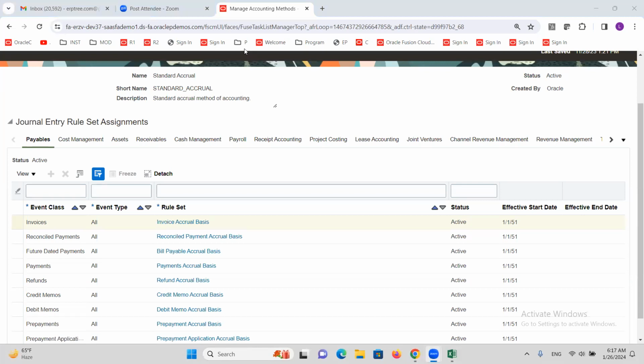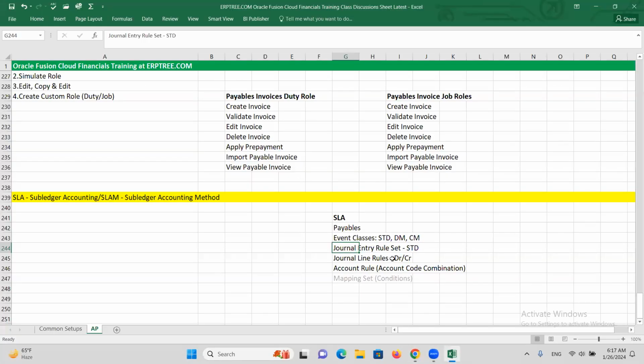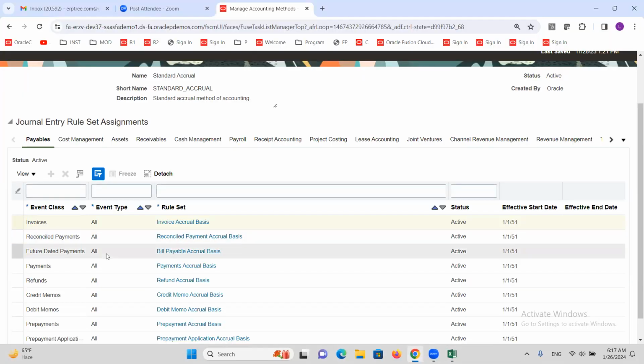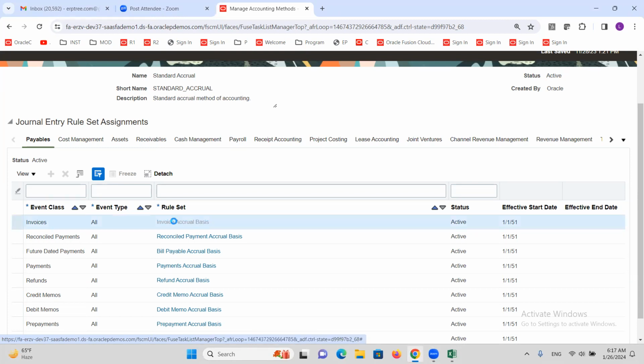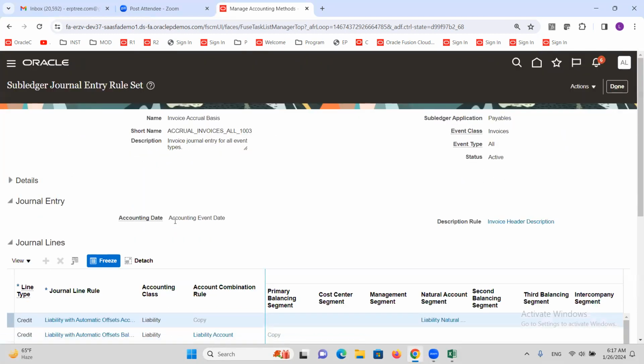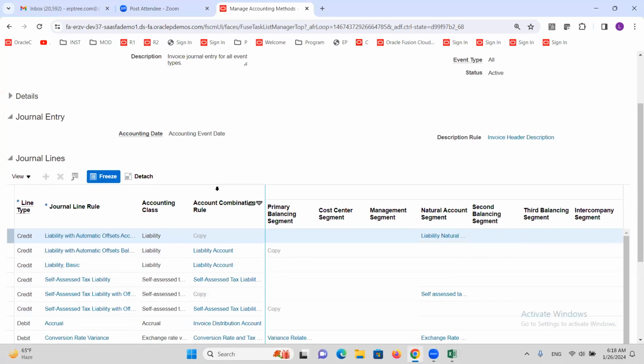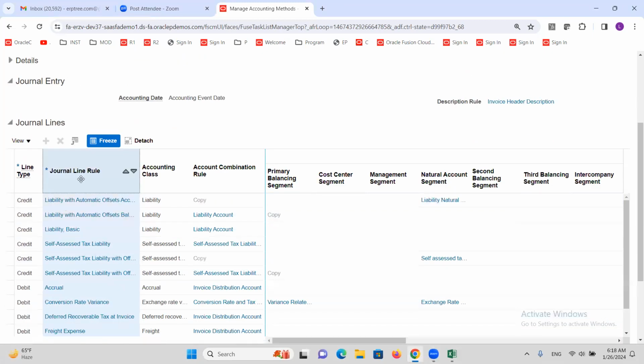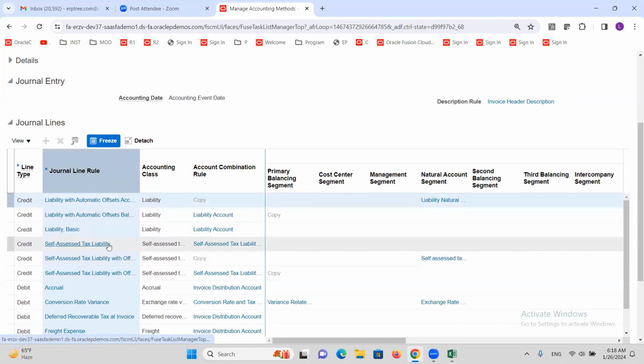Now, next point here is journal line rules. Click on journal entry rule set. Inside the journal entry rule set for invoice, you'll have journal line rules. Here is a liability rule.